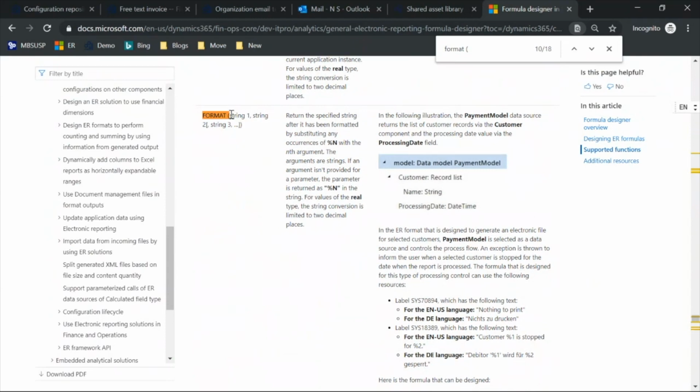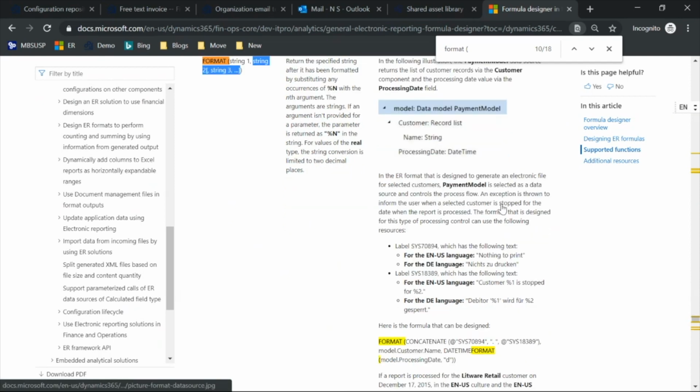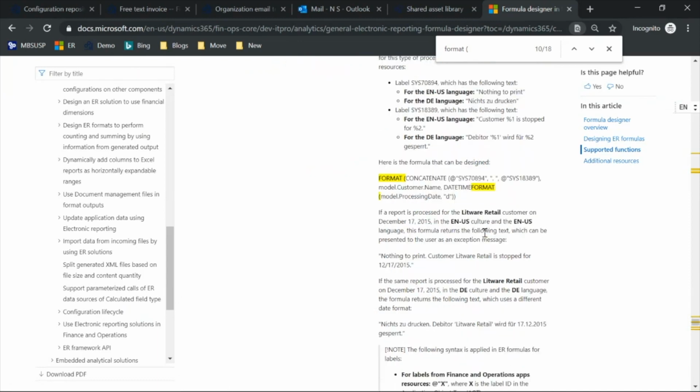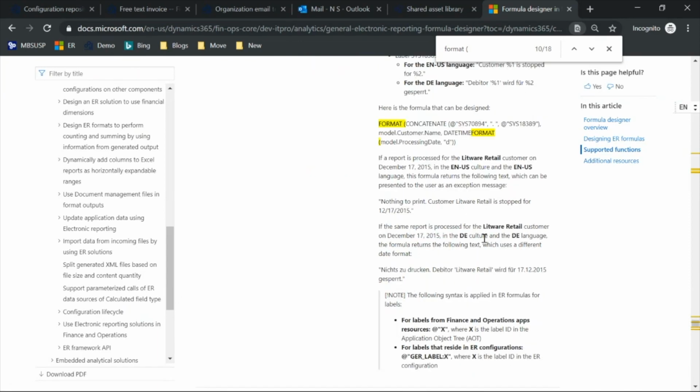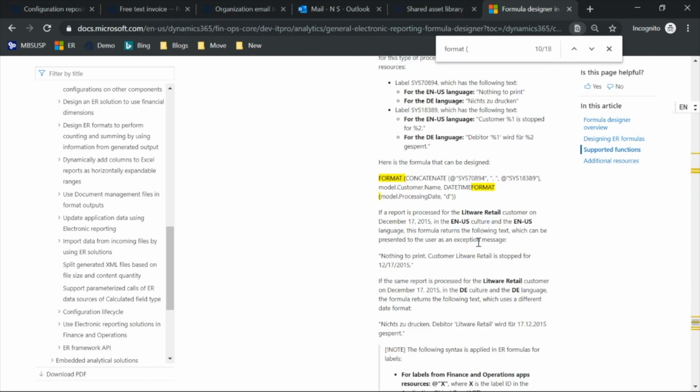It takes the text from the first argument, tries to find the placeholders %1, %2, %3, etc., and after that replaces them by the values from argument 2, argument 3, argument 4, etc. Here it's described, and there are some samples of how it works. So actually what I did, I just put one more placeholder and extended the list of parameters, assuming that the third argument will be used to replace my second placeholder. That's it. It's very simple.